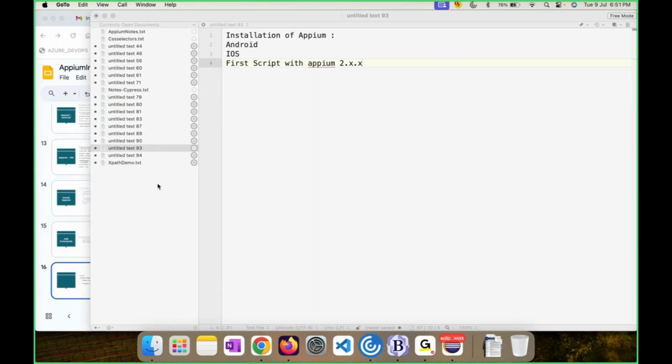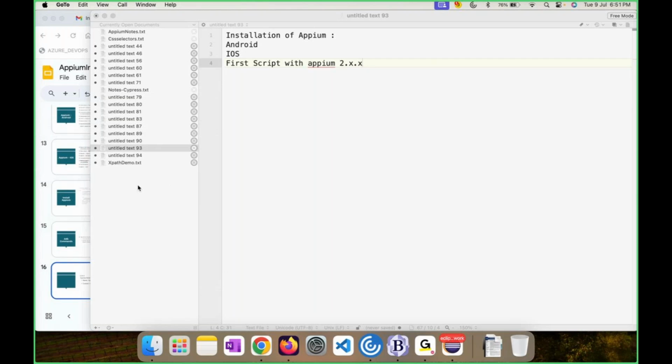That's a prerequisite for iOS testing. With certain good cloud providers like Sauce Labs, they help us do those activities. So we'll check on that cloud activity as well.